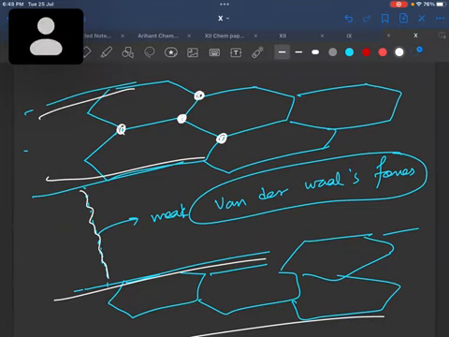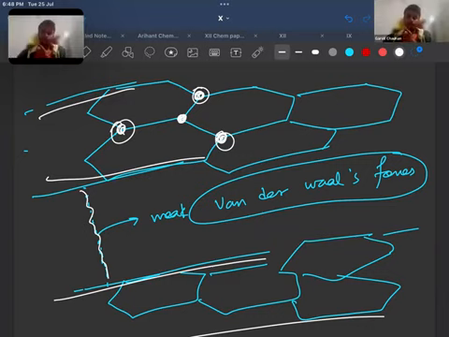Yes, sir. So if someone asks you why diamond is a non-conductor but graphite is a conductor, you have to show the structure and show that one valency is free in graphite, and one valency is not free in diamond. I mean, nothing is free in diamond. That's why diamond is a non-conductor and graphite is a conductor. Also, when there's free valency, electricity can pass through it. Yeah, the electrons can pass, right? What is electricity? The flow of electrons.